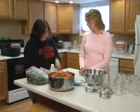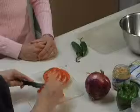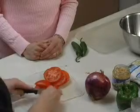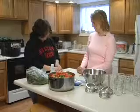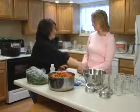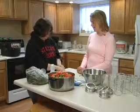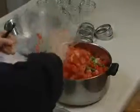Yep, it's really good. Now, you dicing these up, is there a certain size or anything that we need to be watching for? These are going to get just a light heat on the stove, but when you can, it'll actually cook it, so it'll cook down. And I usually just leave the skins on because it's just a lot quicker than blanching them and getting the skins off. So we don't have to worry about uniform size or anything like that? Nope. Okay, great. Because it'll all get cooked down.